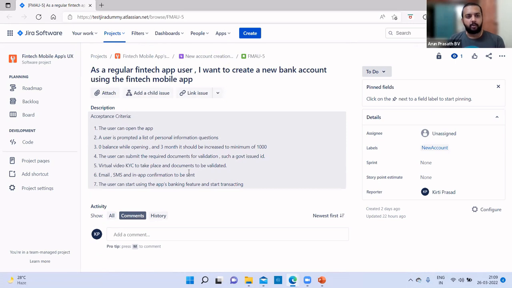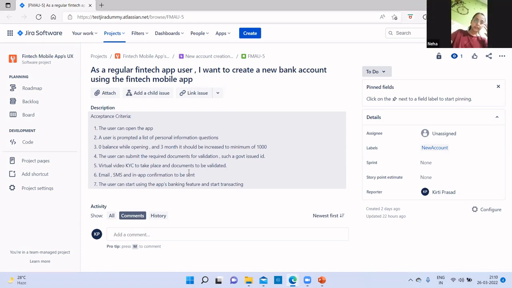So once the documents are submitted and validated, based on the slots of both the bank personnel and the customer, we are going to arrange this call. It should be a callback and not at runtime once the user starts creating the account. So that is what we aim at.